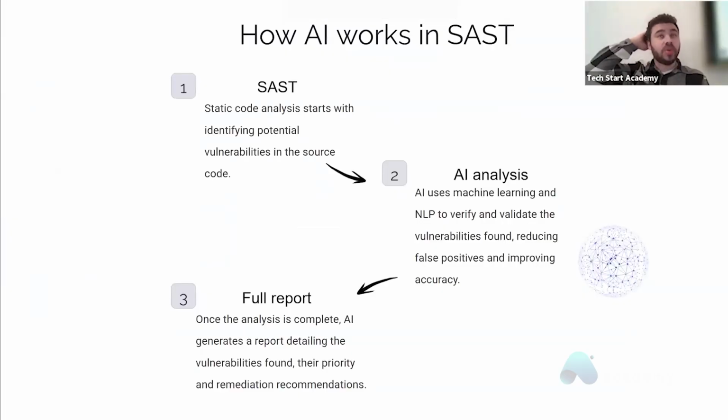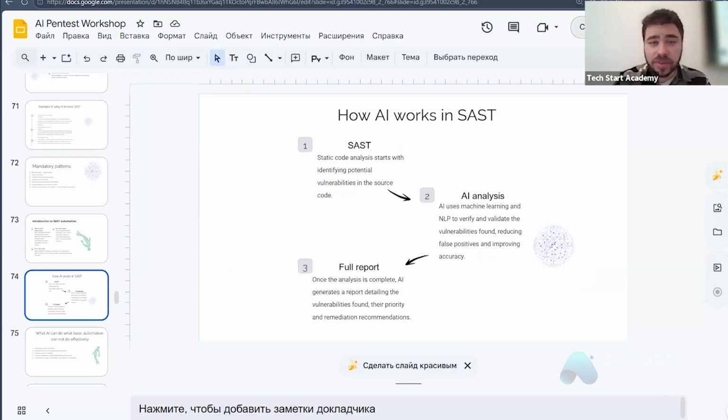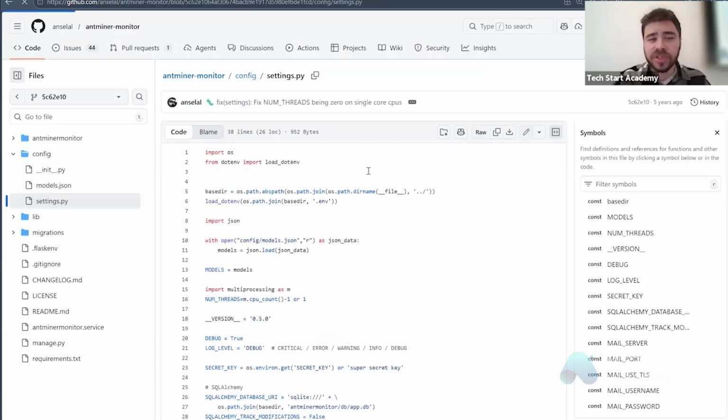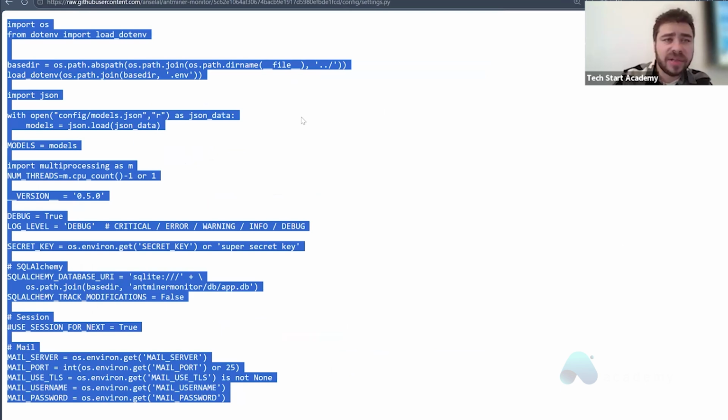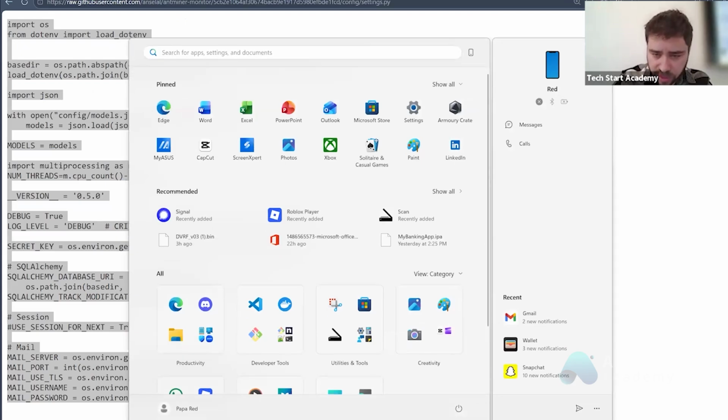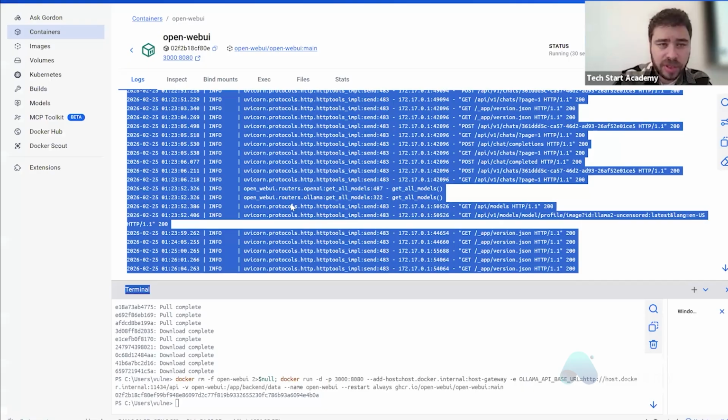What is the best way to analyze your source code? Obviously, doing the analysis using the static analyzer, using a little bit of logic, and obviously using AI and creating the report. And by the way, I just wanted to show you something. If we would just feed this to any AI, and recently we even deployed our own local AI. Let me open it in chat.